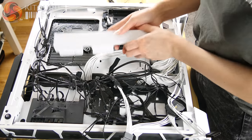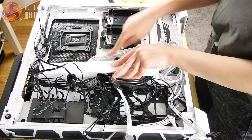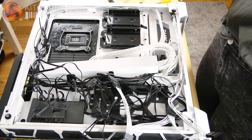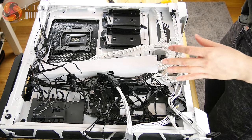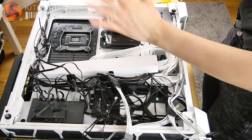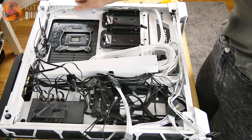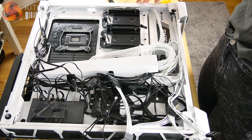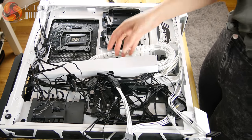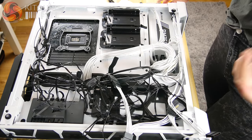I think this is going to fit the 24 pin. Yeah, that's good. So that's lined up nicely. Now I've just got to try to route these in this little panel here and hope that looks okay. Because if I can get this side looking good, this side I'm really happy with actually. I like that the 8 pins for the CPU are sneakily under there. So I'm going to see if I can sort out this mess. This is what's going to take the time now.